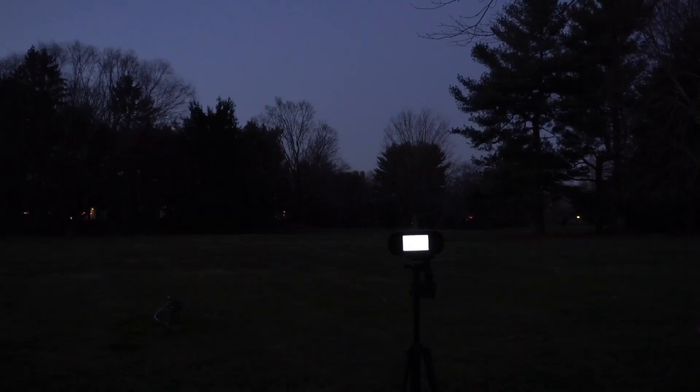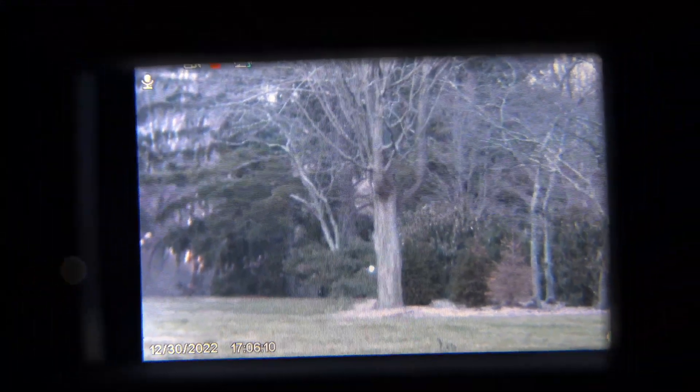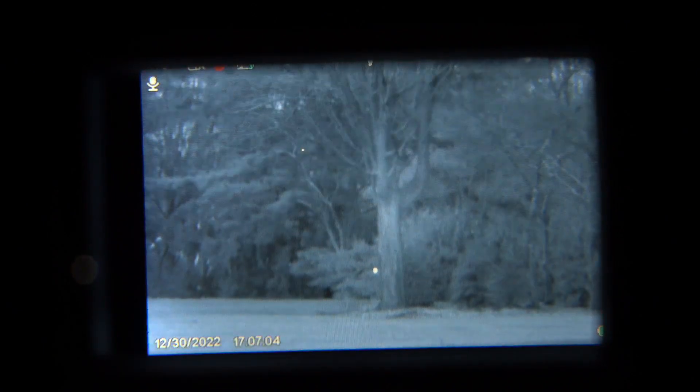We're back now about 30 minutes after sunset. I can kind of see back there, but it's starting to get dark. With the night vision goggles, that same first tree looks clear as day. If we add in the highlight adjustment, it gets super bright and we can still see quite well all the way to the back. Infrared isn't even necessary, but we'll take a look at that too.